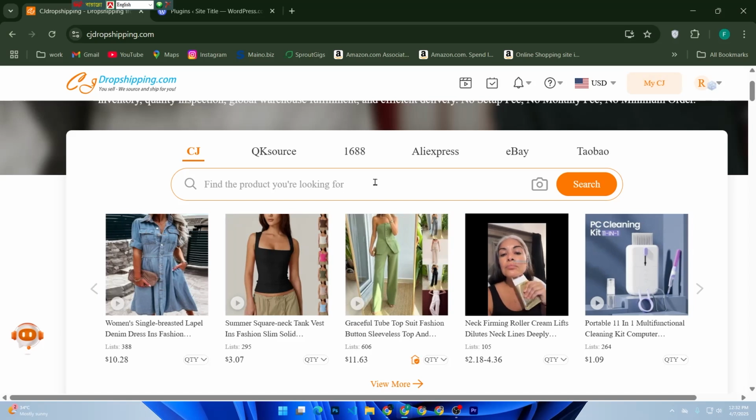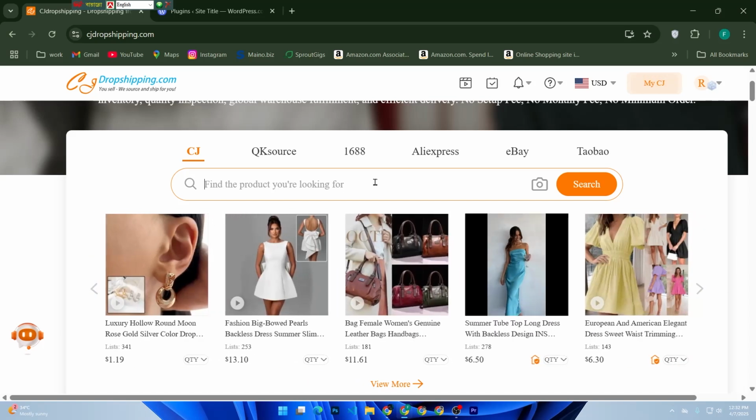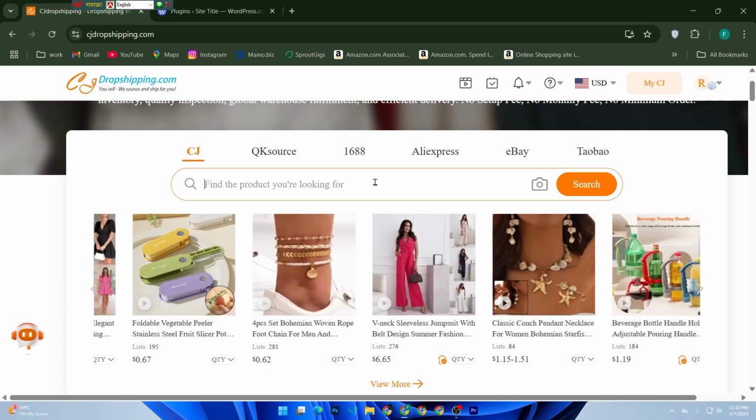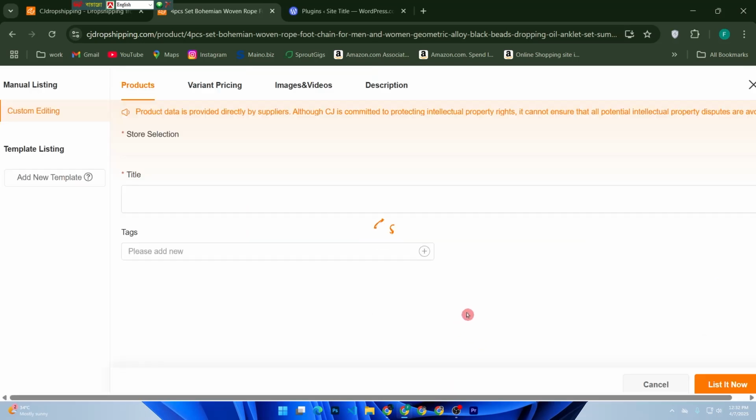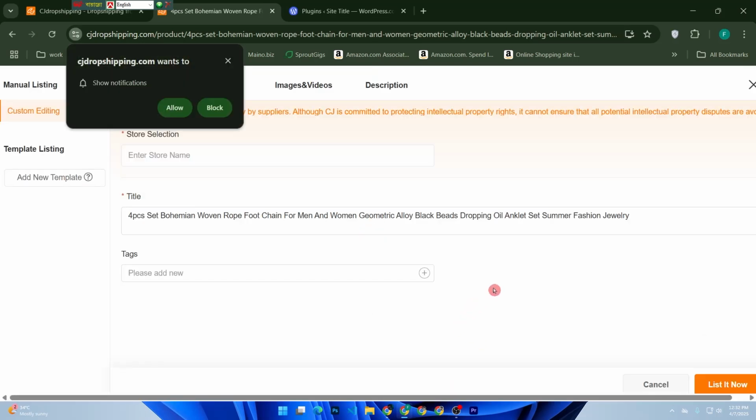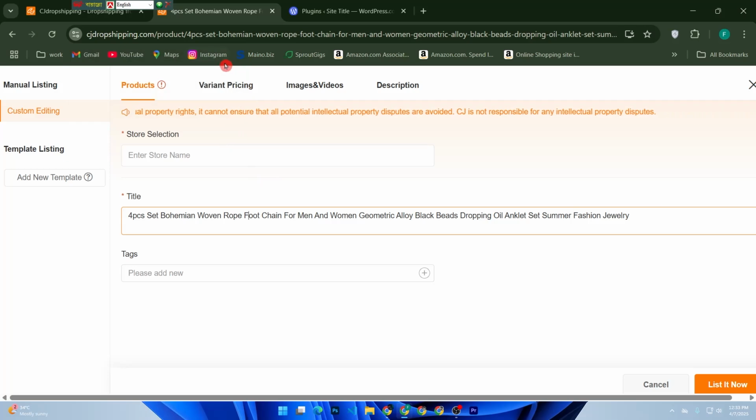After finding a product you want to sell, click Add to Import List. Once added, go to the import list and click Push to Shop. This will send products to your WooCommerce store.